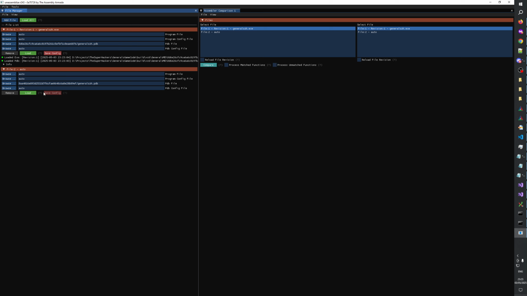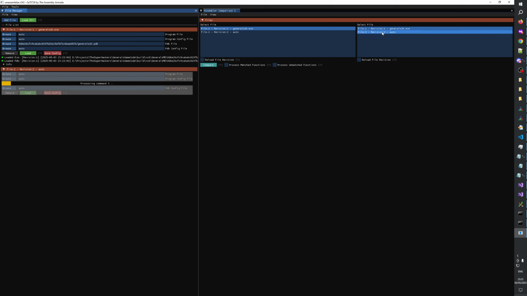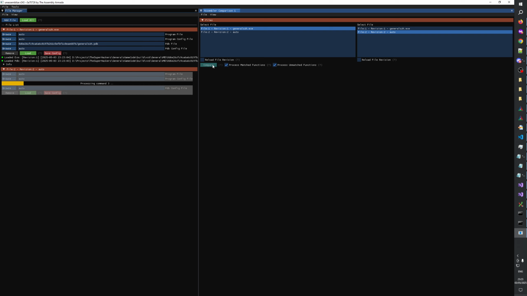Well, hold on. No, it only read the PDB. Right. It only does it when we do the comparison, actually. Hold your horses. Going really scientific here.